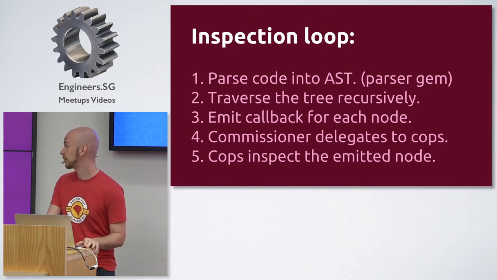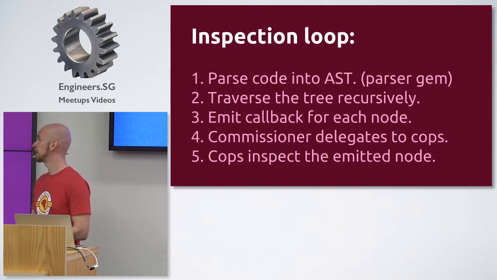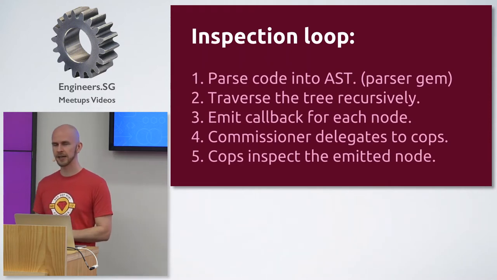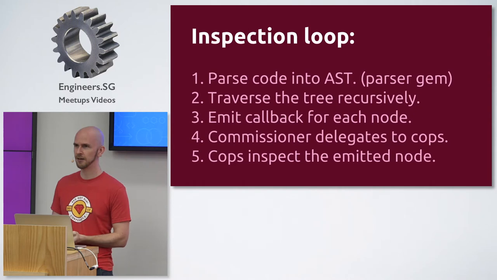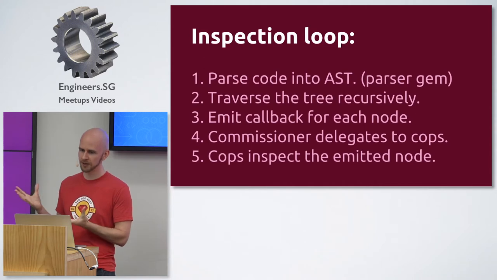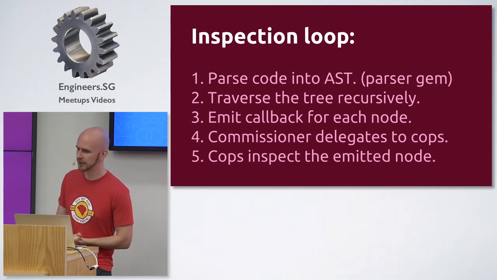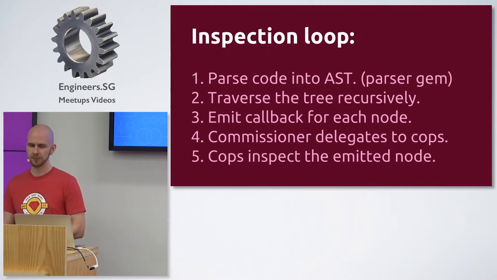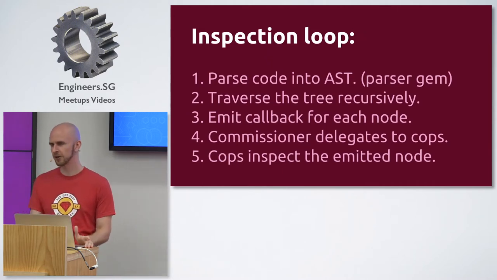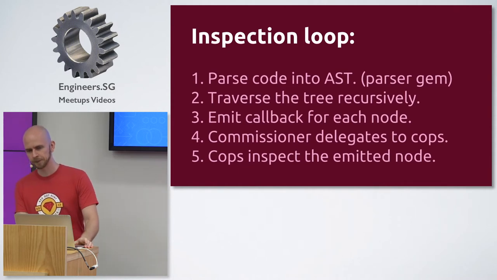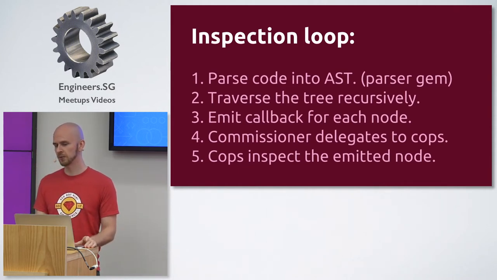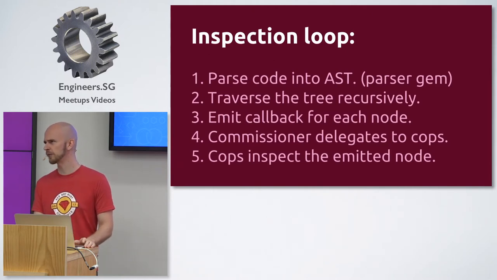So the first step when we do any static analysis is to parse Ruby code into an abstract syntax tree, which is an unambiguous representation of the code that you have at hand. And if you don't know what an abstract syntax tree is, just think of it as a tree of nodes, and that is pretty much all you need to know. RuboCop uses a gem called parser for this, so it is a hard dependency of RuboCop. Parser also comes with some convenience command line tools that we will be looking at in the talk.